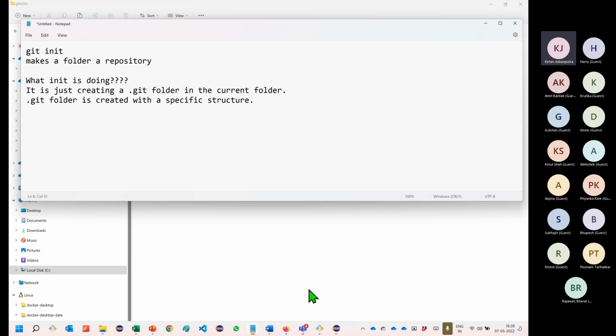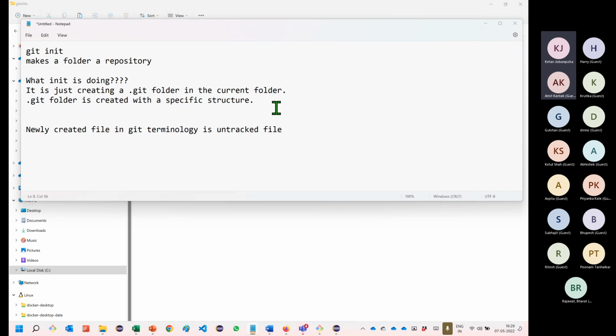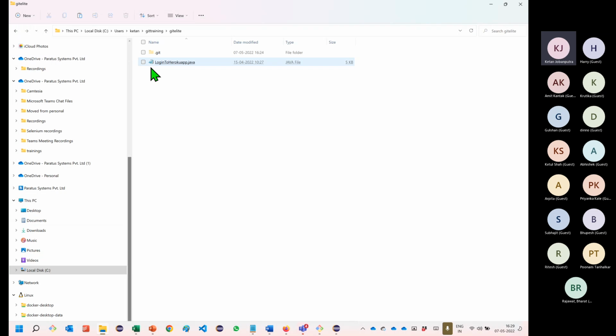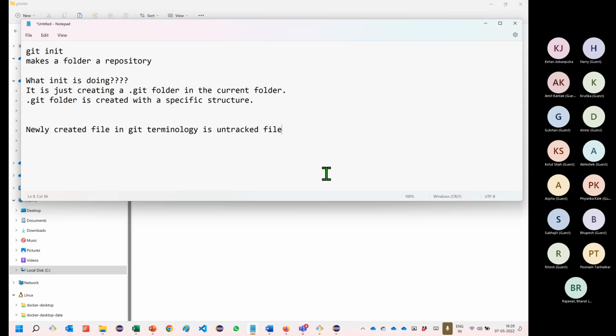Now the newly created file, the first time created file, in our case, these are newly created files. A newly created file in Git terminology is an untracked file. So this file right now is an untracked file for Git. Git is not tracking it.